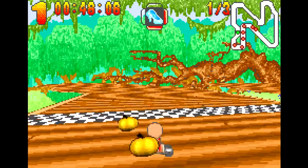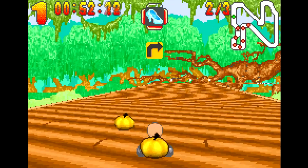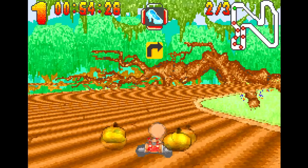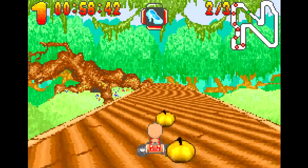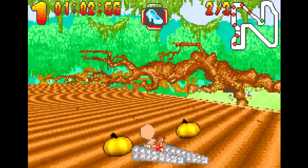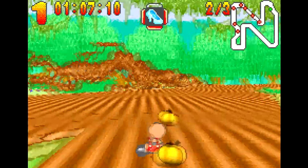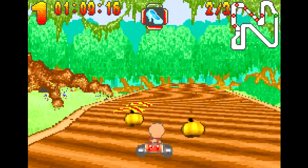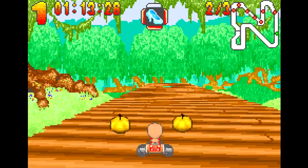I will say this is a lot easier than driving as Shrek, which is the character I chose first time around when I booted this up, because the handling is a lot sharper. So maybe I've just accidentally picked the best character in the game. Yeah, I would never have made that corner with Shrek, not without braking or using my little hop and skid.